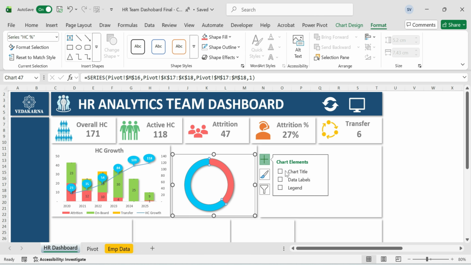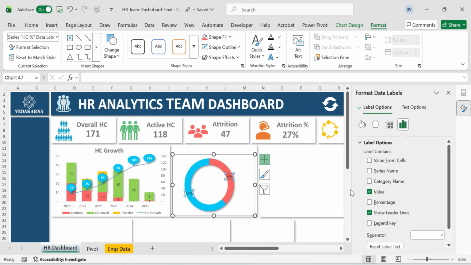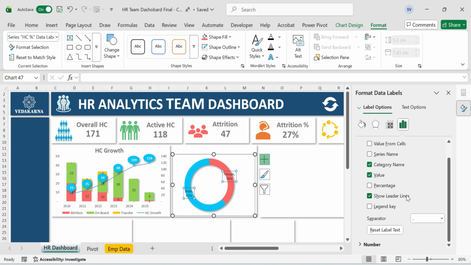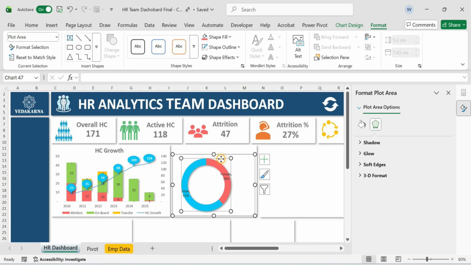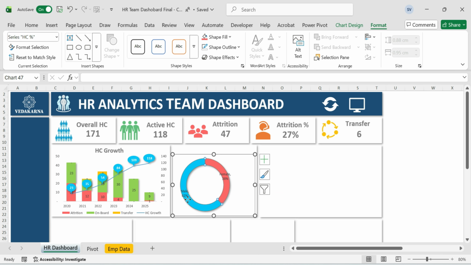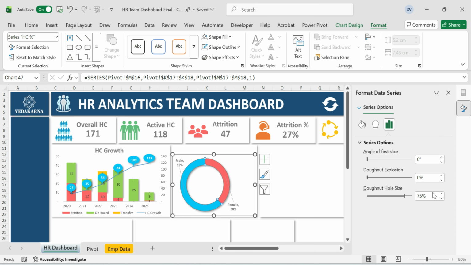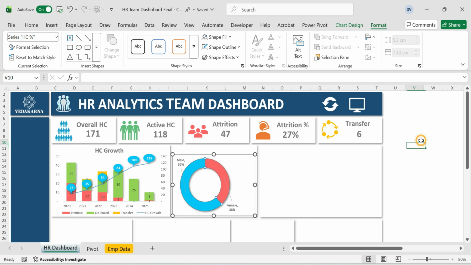Add data labels: percentage, category name, leader lines. Set the chart gap width to 65% to improve visibility.